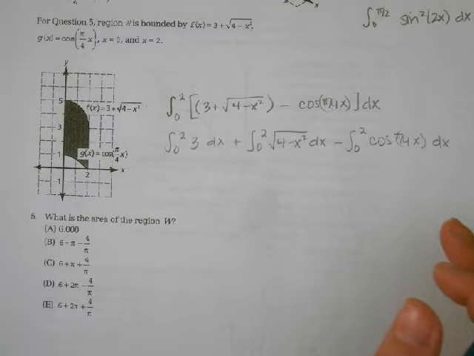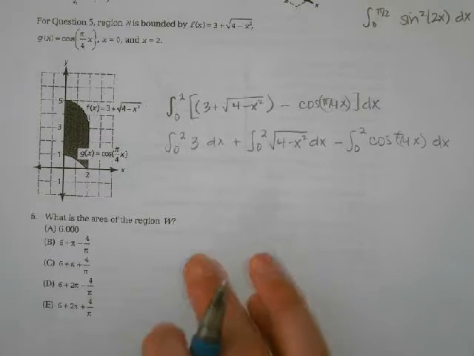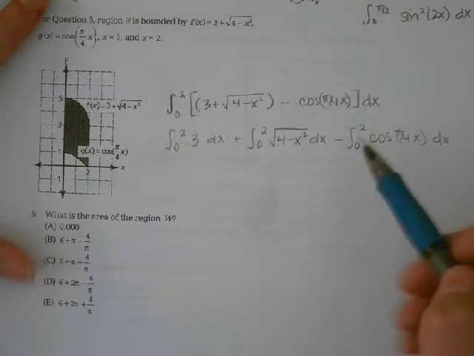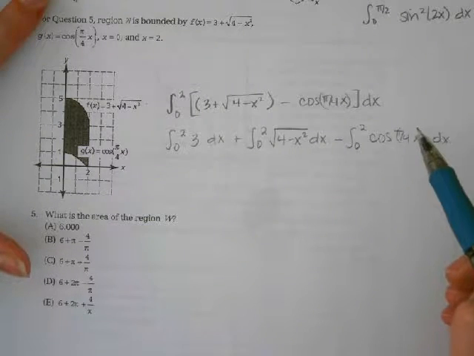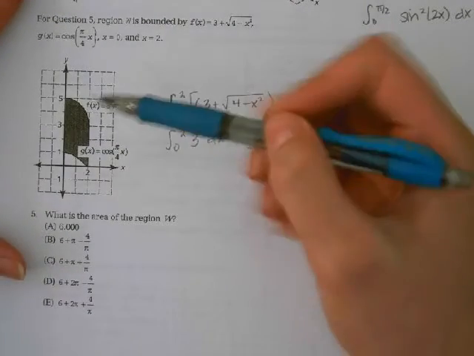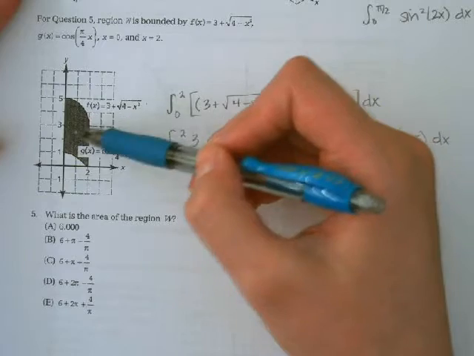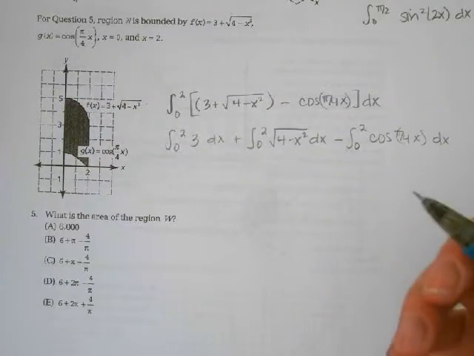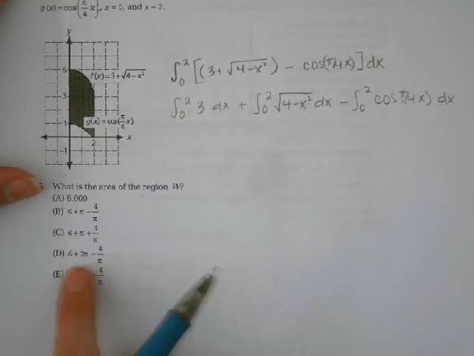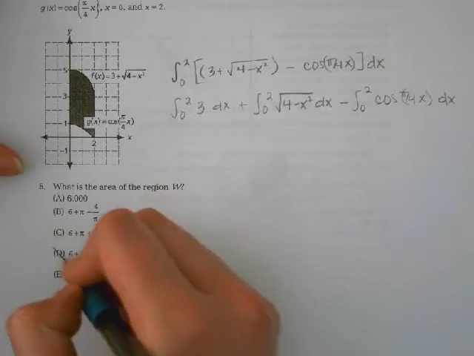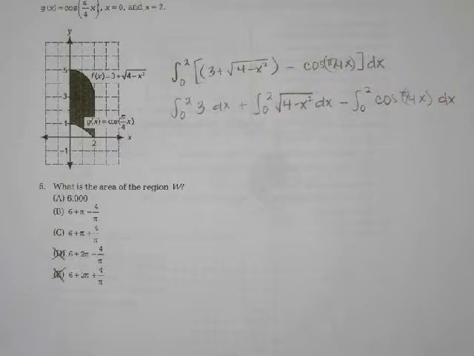And then once I looked at the answer key, I was like, oh, I could see what they were thinking. So I'm going to tell you how I did the problem, and then I'm going to tell you how the answer key did it. The first thing I did is I was like, well, I'm not going to be able to integrate this by hand, so I need to think through the answer choices. I looked and I was like, this is like 1, 2, 3, 4, 5, 6, 7, like 8-ish is what my area seems to be. So then I knew that these two answers definitely couldn't be it, because 6 plus 2 pi is about 12, give or take a little bit, and that's way too big. So that kind of helps. I narrowed it down to 3 choices.